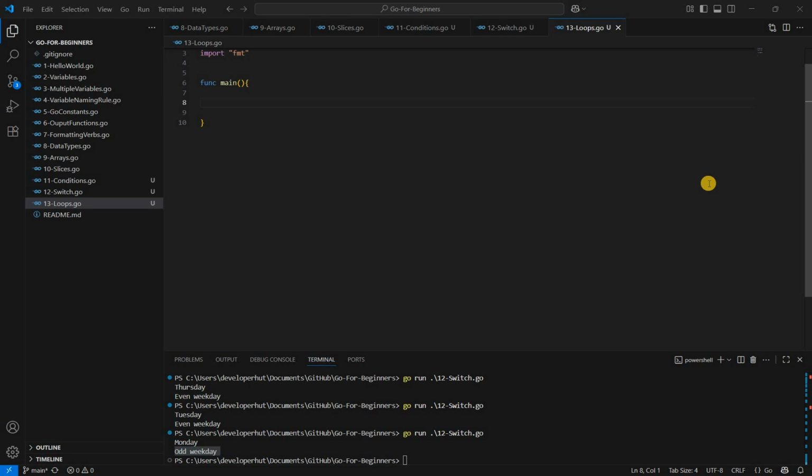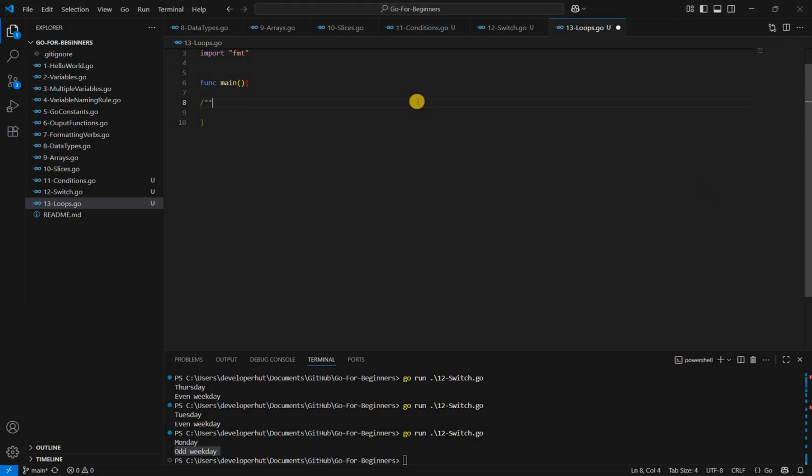We have the for loop in Go, which helps you loop through a particular block of code a certain number of times. The most important thing here is that the for loop is the only loop available in Go. We don't have any other statements for looping. The for loop also comes in two different flavors in Go, which we will see shortly.